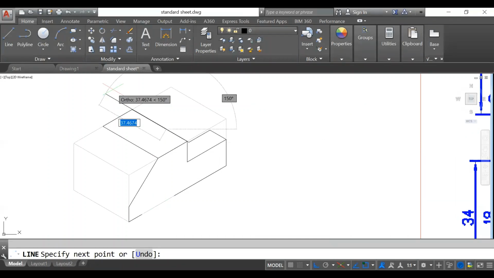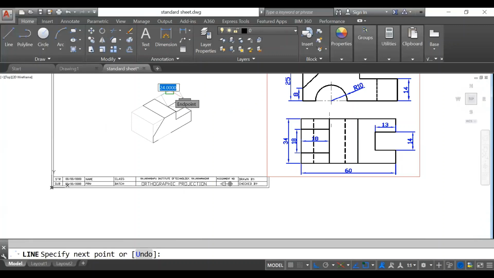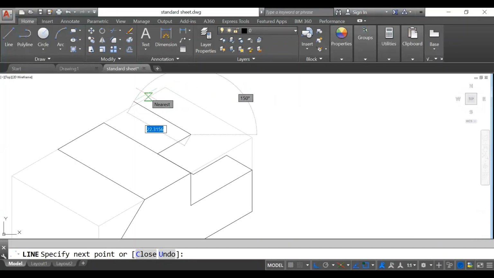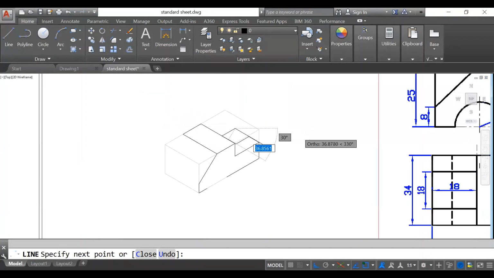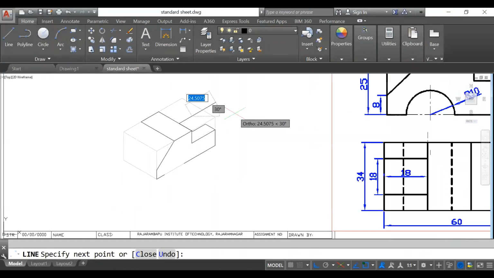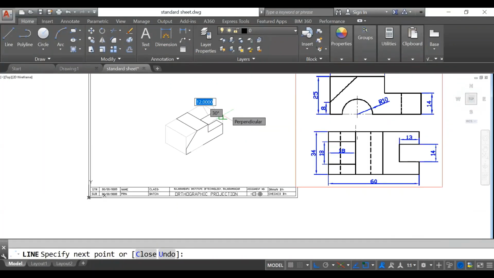14. Then this side again 13. This side 13. Then again this side 14. Then this side 13. Then again 10.